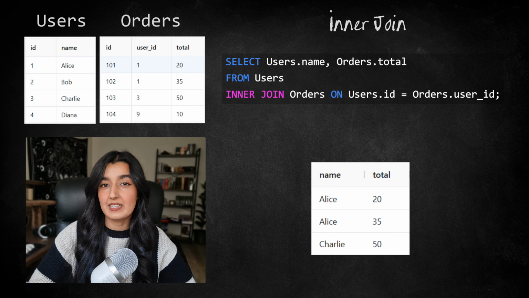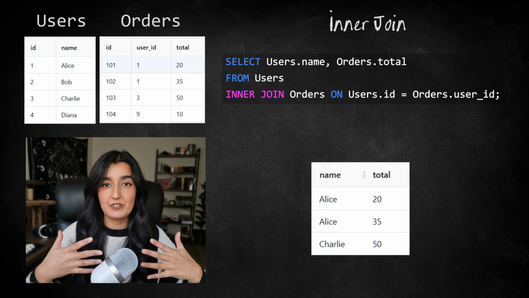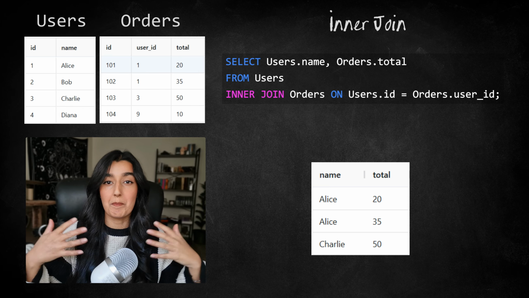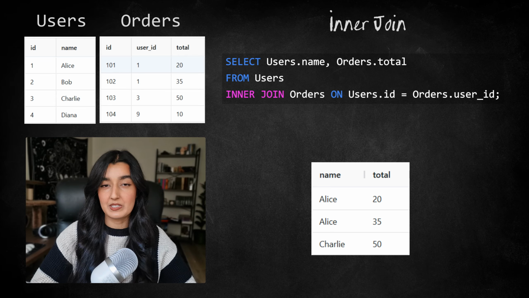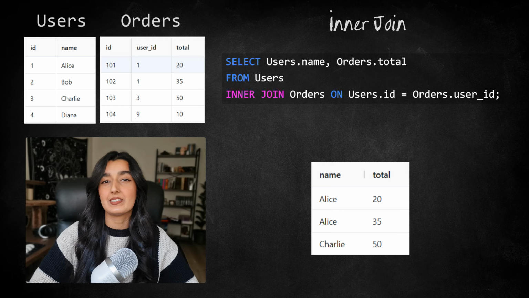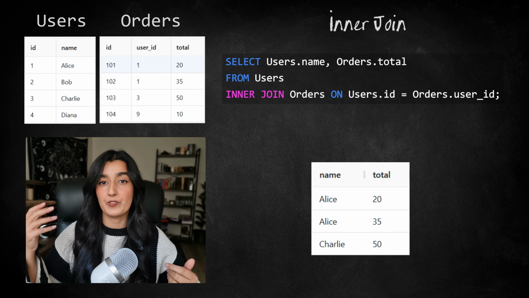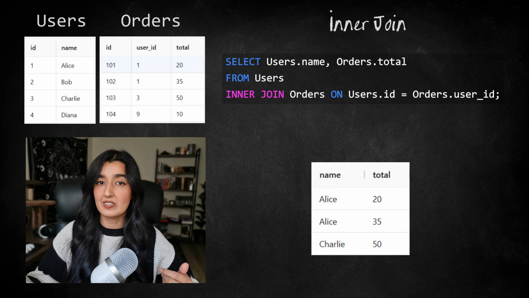And the result of this query is that we get this table here. What this has done is joined the tables by the user ID on both, and it has returned any matching records when both sides match. And you may have noticed, well, we actually don't have Bob or Diana in this table because they don't have any orders. So there would have been no matching records for their user IDs on the orders table user IDs. So to reiterate, inner join only returns the matching records from both tables.